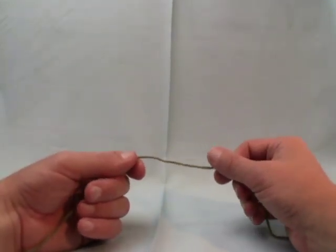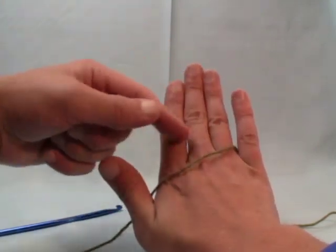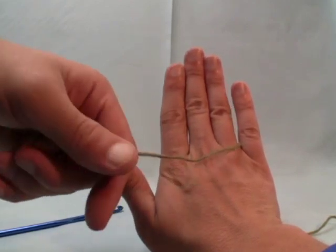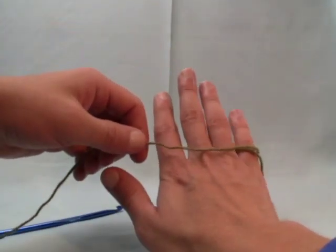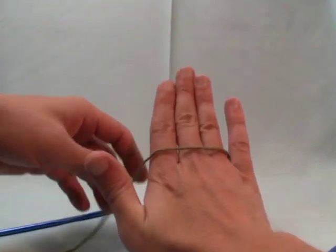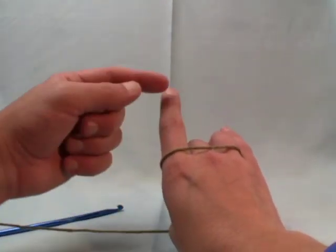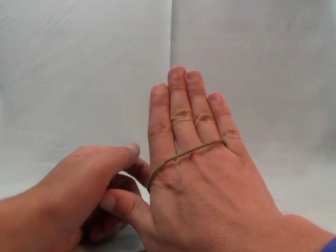Now let's learn how to hold your yarn — it's the same whether you're left- or right-handed. Hold your hand flat, open up your pinky, and feed the yarn over the top of your three fingers. When you close your pinky and ring finger together there's tight tension. If there's a gap between your fingers there'll be no tension, so if that's the case just wrap the yarn around your finger once. Reposition your hands, open up, put the yarn across the top of three fingers, bring your fingers together, and you'll control tension using your index finger and closing your fingers on and off as needed.